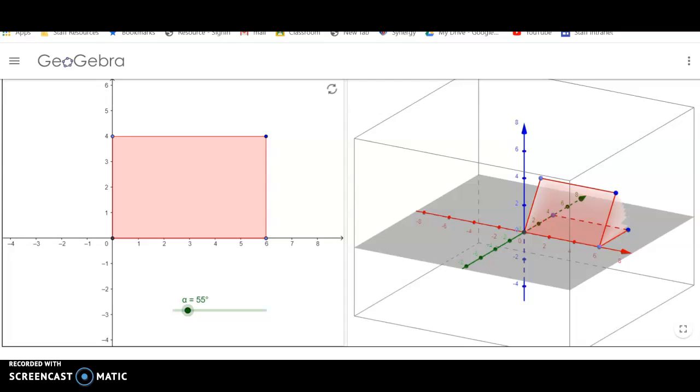So you can see it's starting to move on the 3D axis over here. And when I get to 180, you can see that it's gone halfway, and you can hopefully see that once I am revolving it all the way, if I looked at it from the front, it would just look like double the rectangle, and it would be a big rectangle.